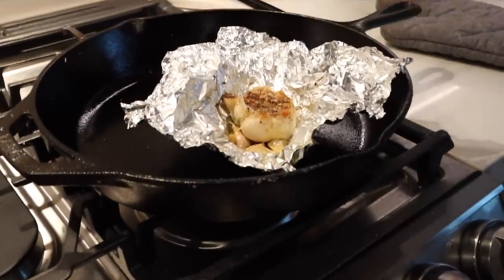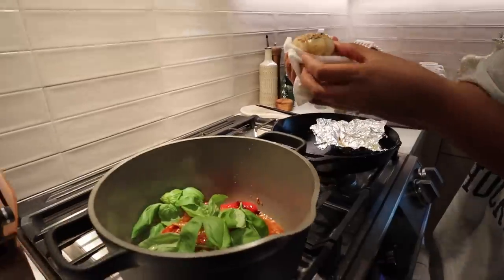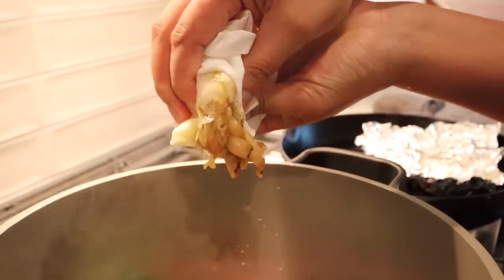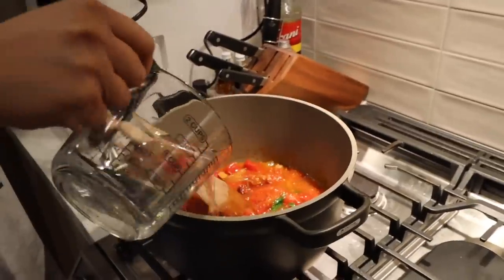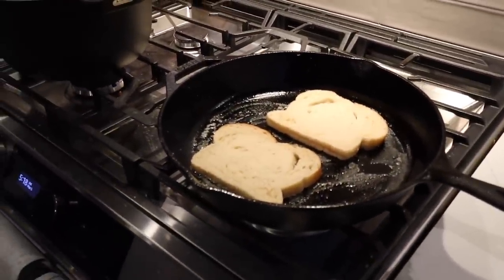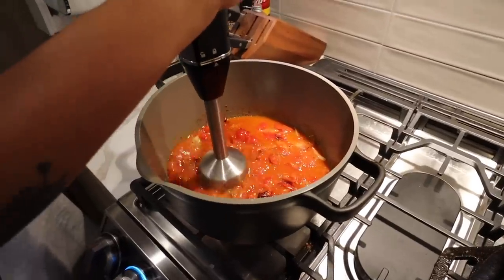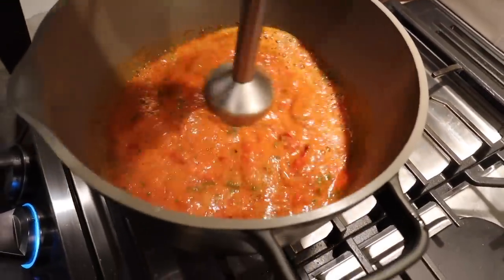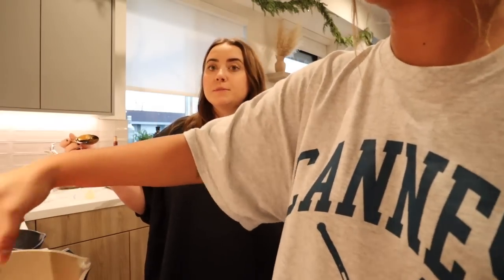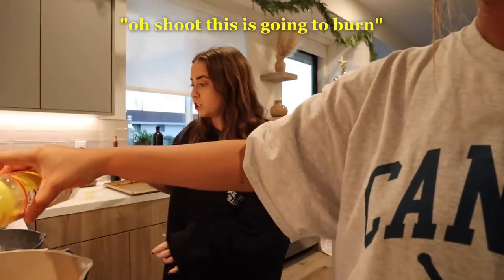Adding a cup of water — a veggie broth is also great here. The sourdough is going on the pan — you don't need a cast iron, just put it on whatever pan or even in a toaster. We probably need more flavor — maybe a little garlic powder. I think I put nutritional yeast in it last time. Let's stir in some garlic powder and maybe a little more pepper.